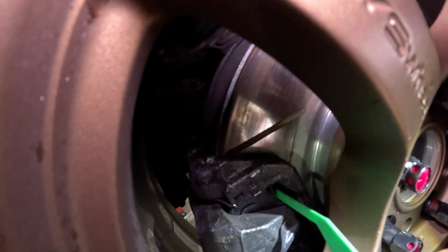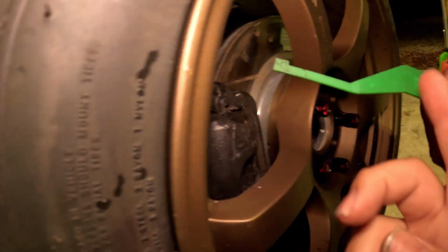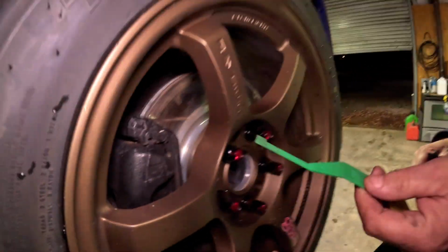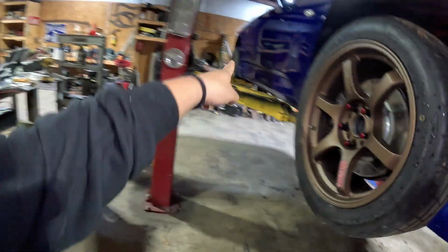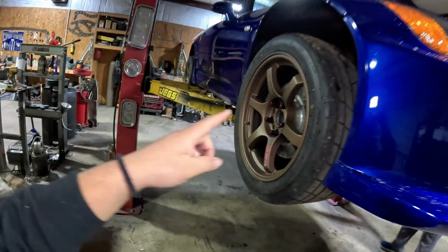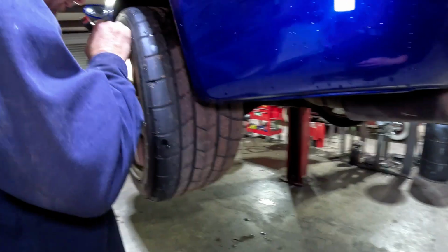If you guys can see, this measures how much brake pad is left, and this is about the level that it's at. So it's like what, 8 millimeter? 8 millimeter. So that's basically brand new, right, Brad? Yes, okay, cool. So we don't have to worry about the brakes or the brake pads, and there's no stress cracks on the rotors or anything for now. So we'll see if that happens in the future.